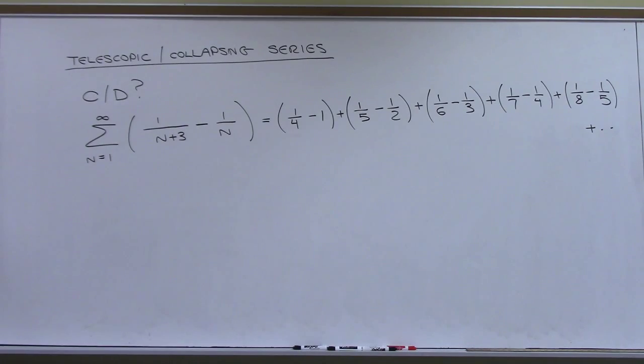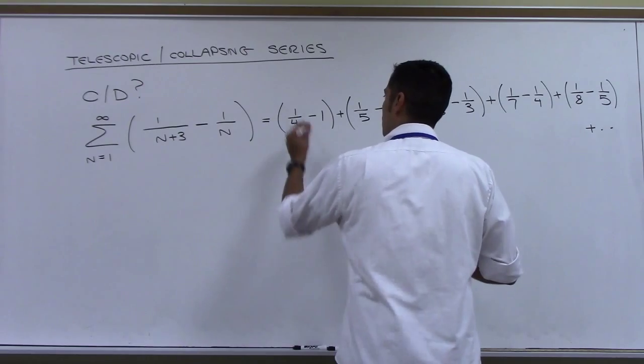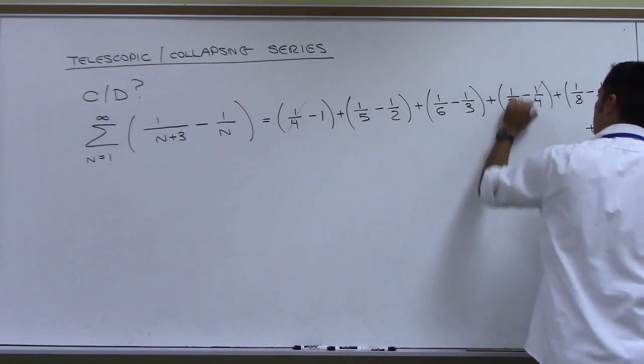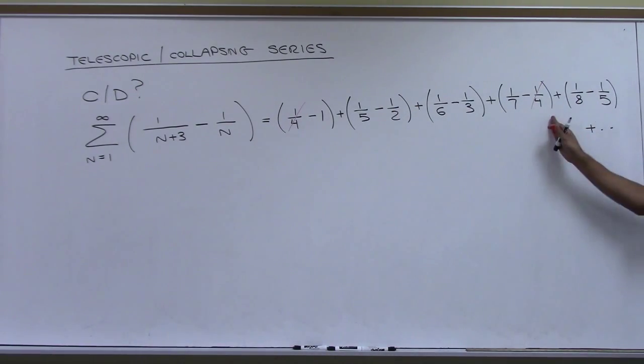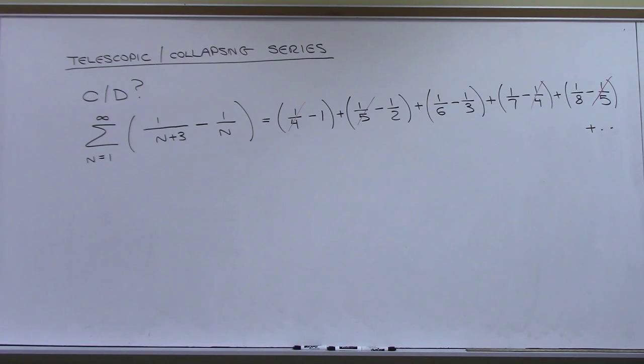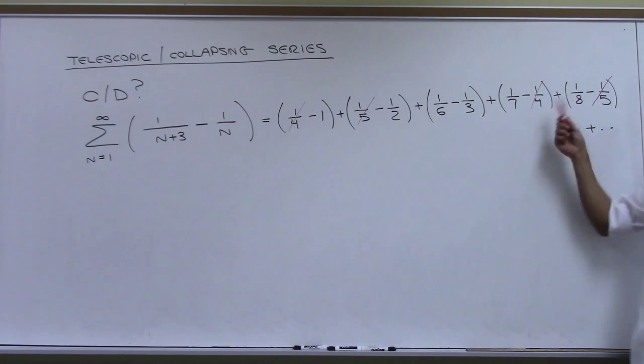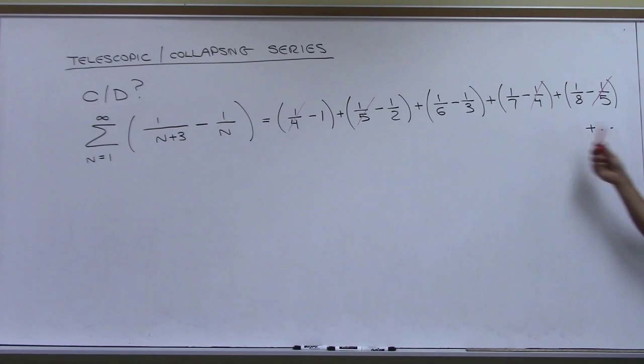What cancels out? This 1/4 here and this 1/4 would cancel, wouldn't they? They're opposite in sign, 1/4 and then minus 1/4. You'll see that? And then this 1/5 cancels out with this negative 1/5 here. How about this 1/6? I would have to go further out, but it's out here, isn't it? And a 1/7, it's out there somewhere. And the 1/8 is out there somewhere. Do y'all kind of see things are starting to cancel out?